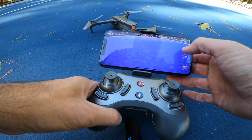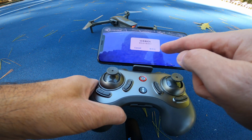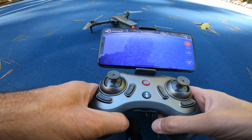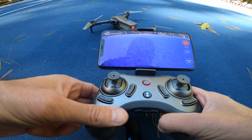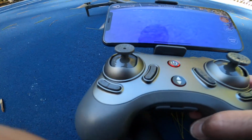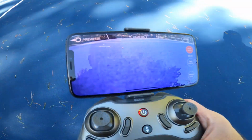So let's record video. It's in Chinese. I don't know why it's in Chinese. I'm not sure what's happening there, but whatever. Confirm. So it's recording. I have a micro SD card installed, and also it's recording on the phone at the same time, I believe. So we'll see. And let's take off. So the takeoff, let's see that. Is it hold down the takeoff button, just like I told you before. And let's see. Let's do the takeoff.